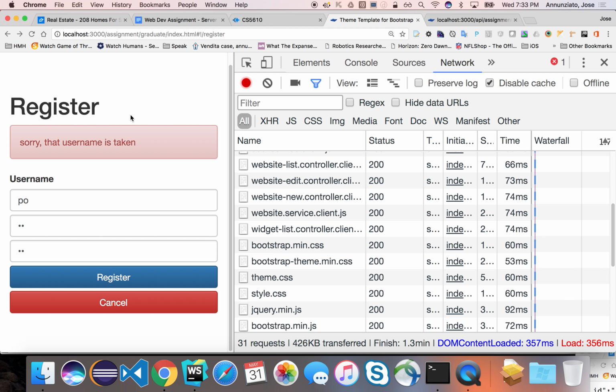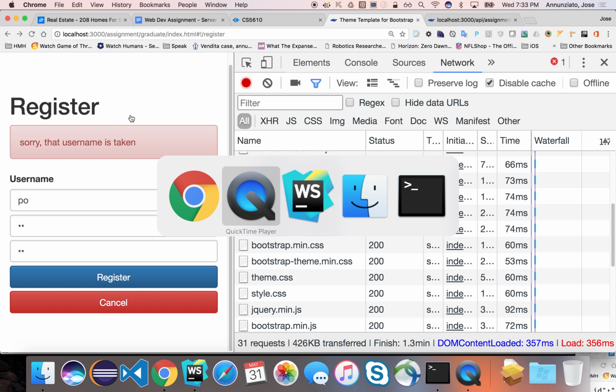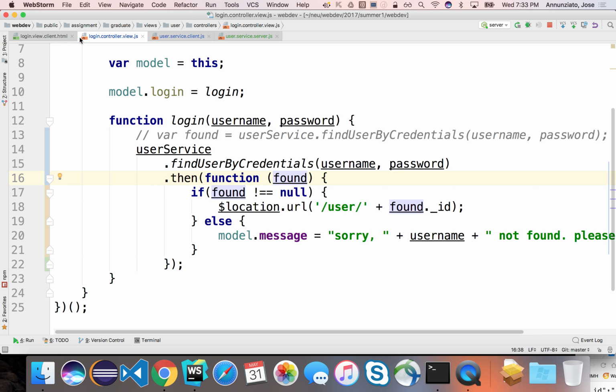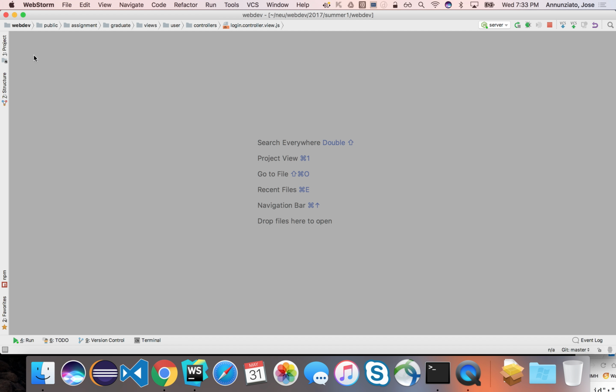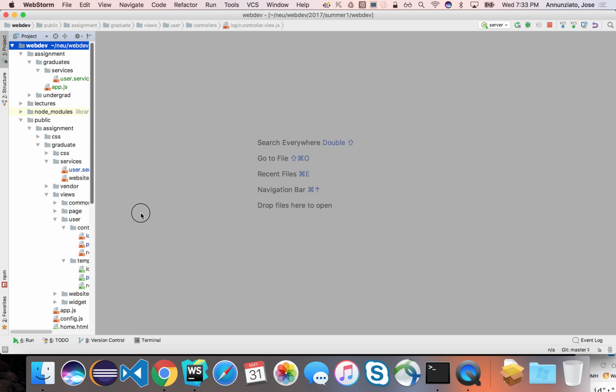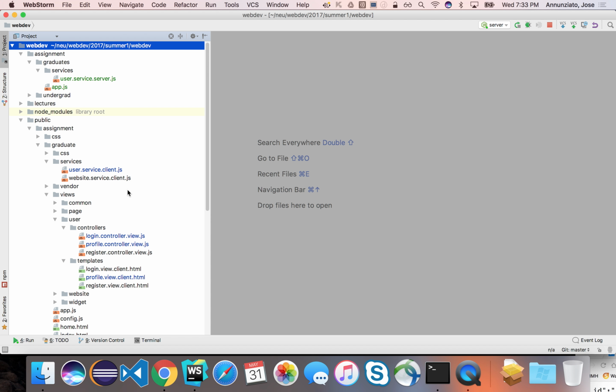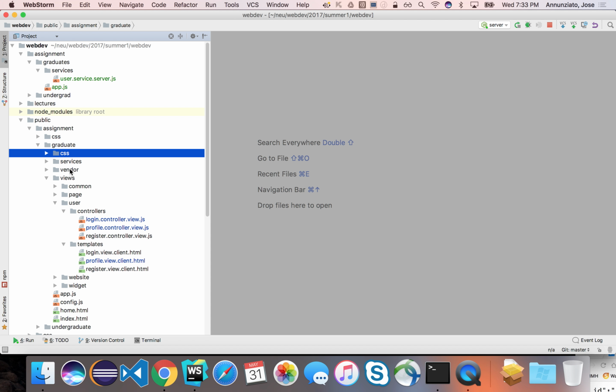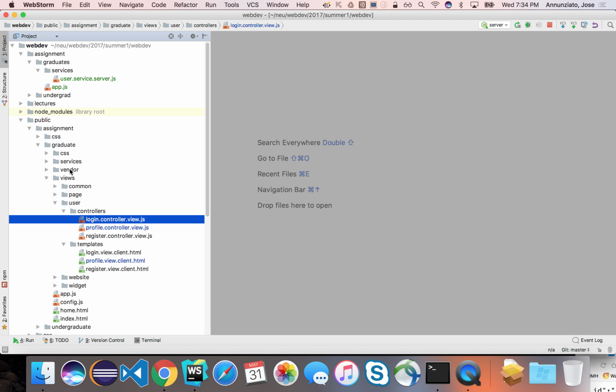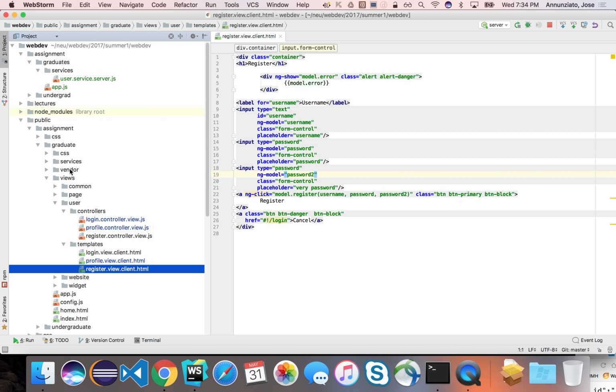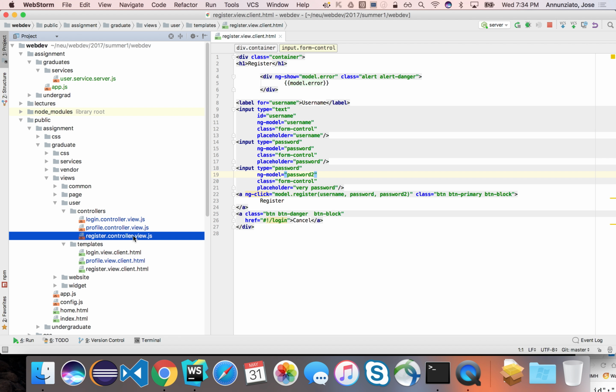Let's go look at the controller for the register. Let's open up the register controller and close all these. We have the user controller, the register page, and the register controller.